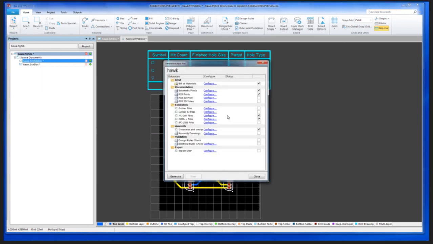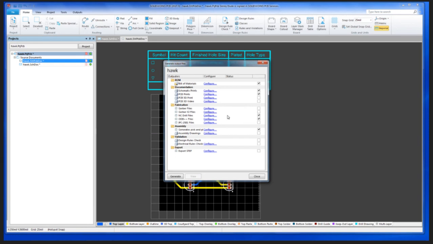Now with this dialog, I've already pre-configured all of the items that I want to output. So I've configured a bill of materials, my schematic prints, my PCB prints, my NC drill files, my ODB++ files.